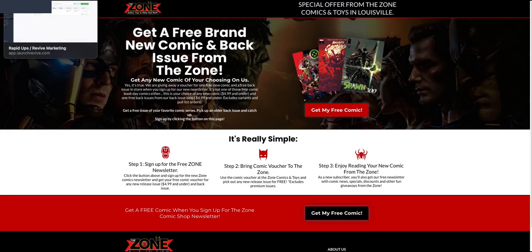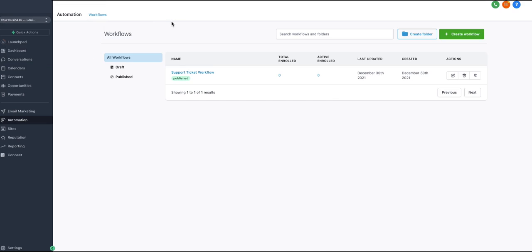I'm going to showcase the workflow system here. As you can see, we've got a couple of options. All of our workflows will be displayed when you first click on the automation tab. Up here, we have a folder, so you can create folders for your workflows to help organize them. Maybe you want a folder for all of your opt-ins, or maybe a folder for current clients for their campaigns. So you can build some amazing campaigns and workflows.